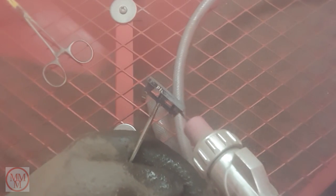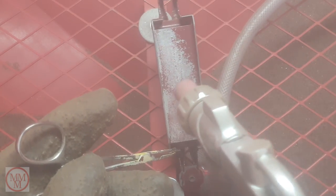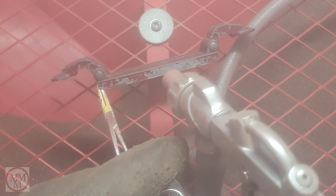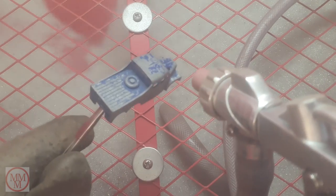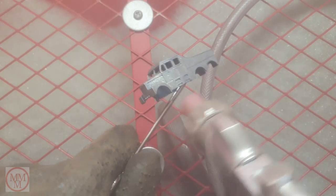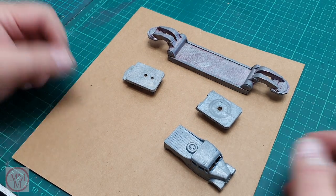Here goes — the second time I've used this sandblaster to clean the paint off of a Matchbox vehicle. I have used it to do some old sheep shearing shears — try saying that when you've had a few to drink — and they came up pretty good. I also did a huge adjustable spanner that I had in the shed and that worked well. I'm not too sure it's suited for Matchbox cars though. On the face of it, it looks like it's making short work of it, but it actually takes 10 times as long doing it this way as it does using the paint stripper.